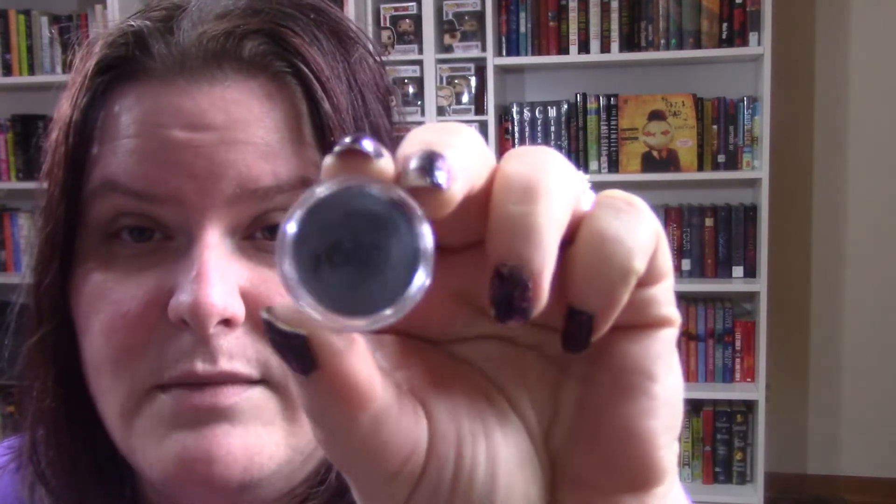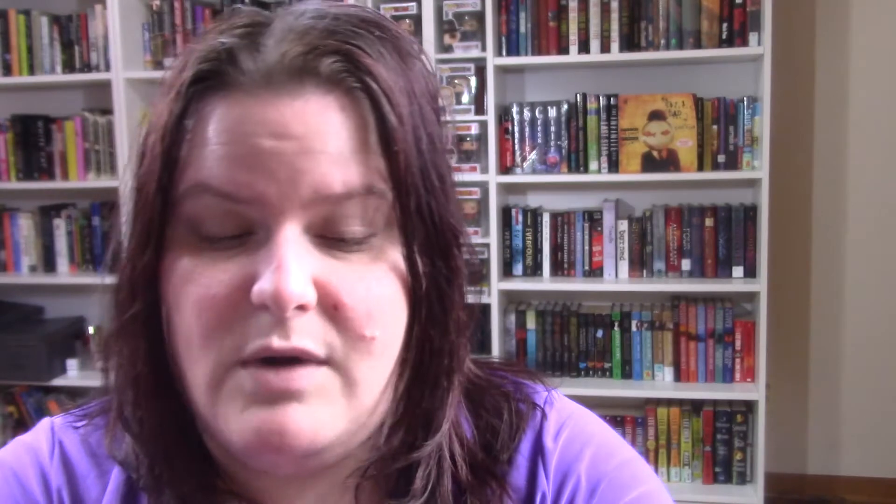I'm going to bring one new thing in — this is one of the smudge pots from Darling Girl. They've got a subscription service, and this is from the Blood Sucking Brady Bunch collection; it's called the Hounds of Hell Smudge Pot. I've only swatched this so far, and I'll go ahead and swatch it for you. I do want to hit the bottom of it.